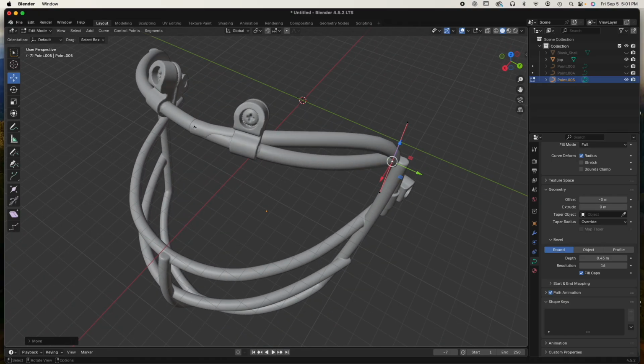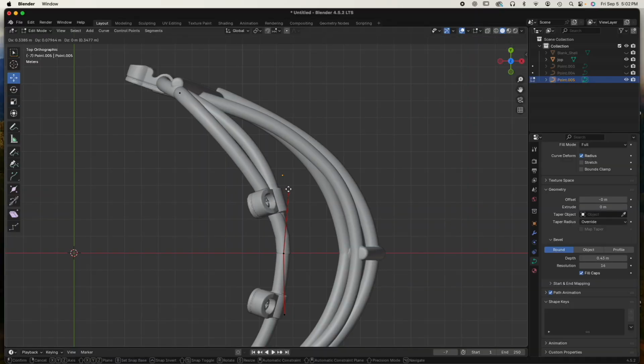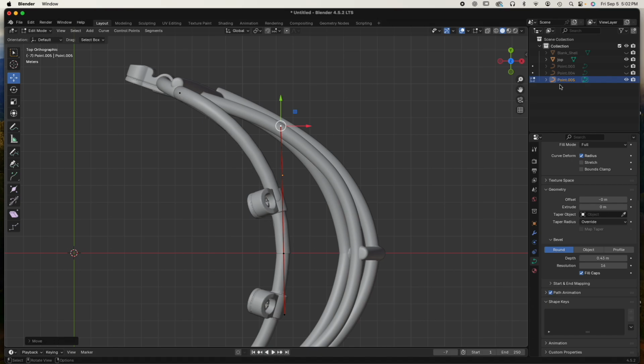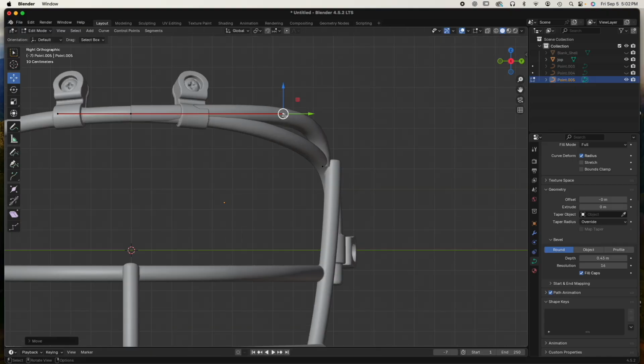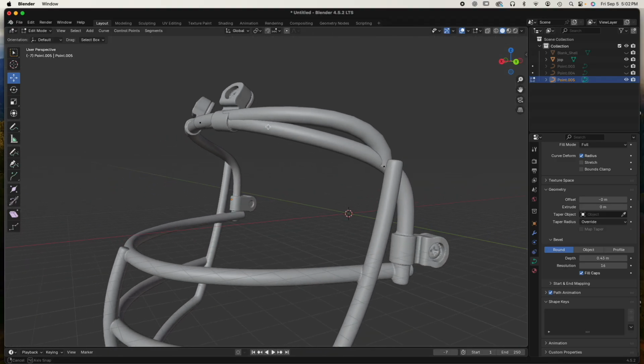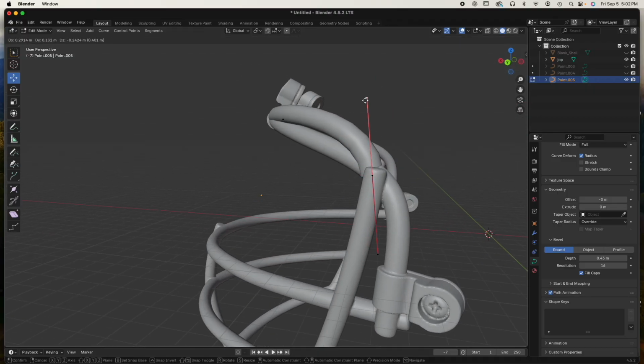Okay. So I'll start with this, clicking on this point here. V for free. I'm going to grab this handle, and I'm just going to start to pull it out and around, and now you can see it lines up real nice, at least from this view. All right, it does need to come down, so I'll hit G for grab, and I'm going to, let's see, where do I want to manipulate that from? Here.